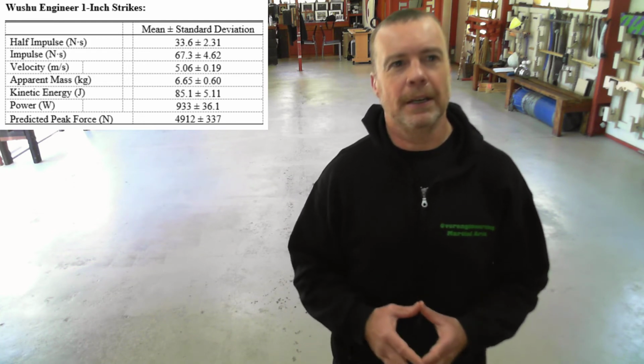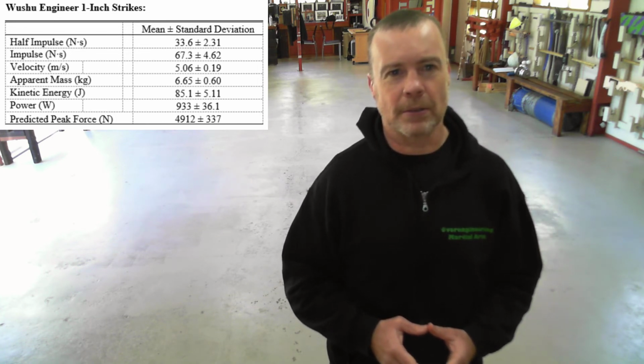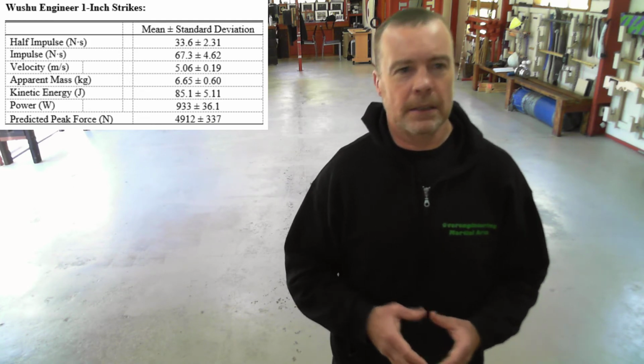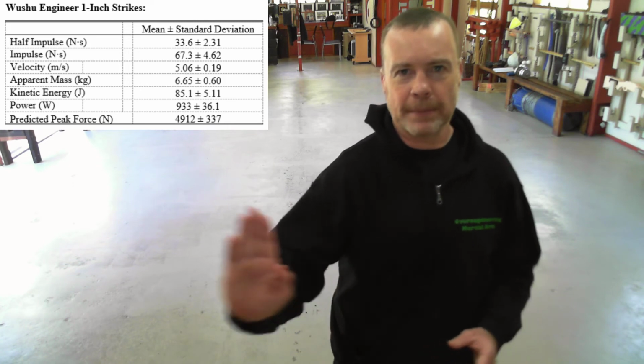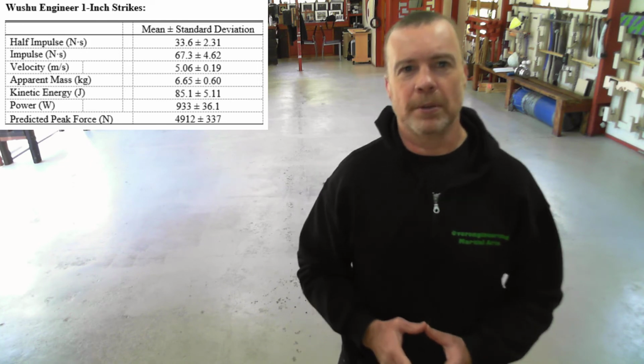Well, indeed we can. We actually have the data, and so we can make a comparison. As I mentioned previously, the impulse block method is currently being independently tested by another researcher from the University of Southern Queensland. And part of that study has involved accumulating striking data from a range of participants that included people with significant martial arts experience and also people with little to no martial arts experience. The strikes performed by the participants in this test were flat palm strikes. So flat palm strikes performed from a stationary stance of their choosing and using full range of motion. In other words, the range of the strikes was not restricted aside from the restriction inherent in the stationary stance. And this is what the average performance of the participants looked like.